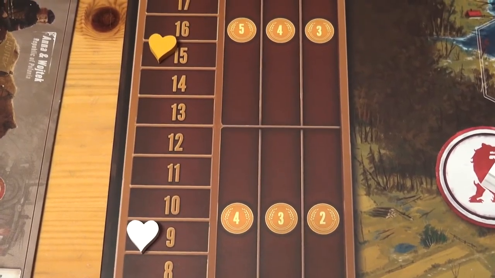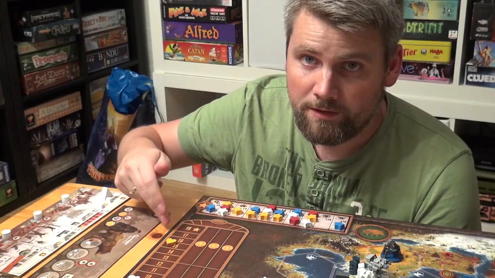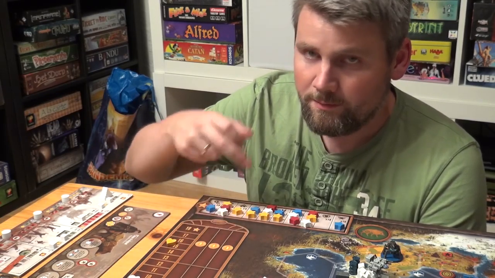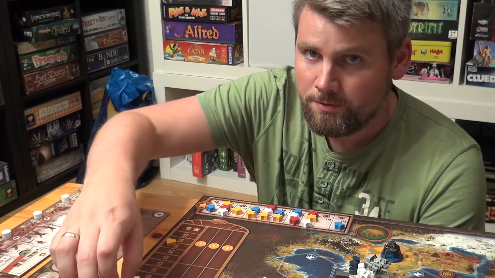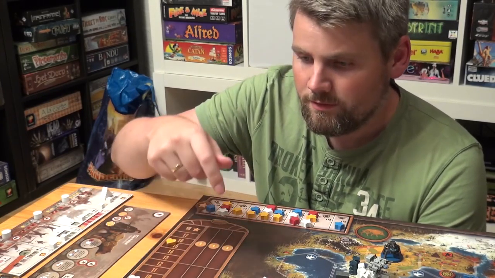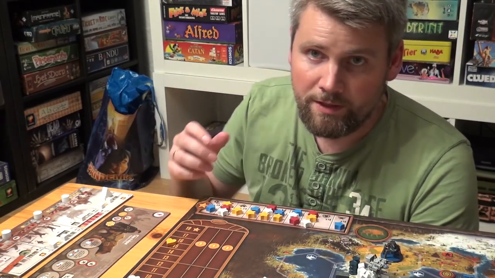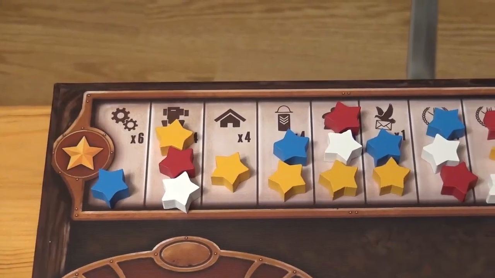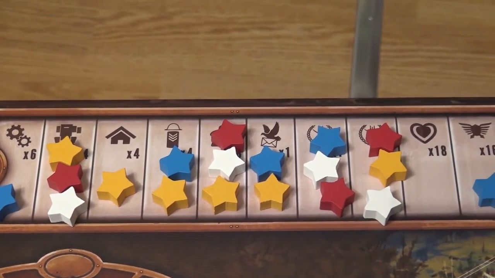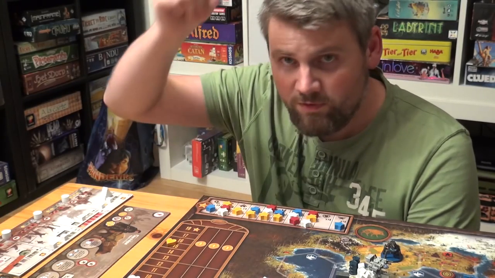Here you see a scale, and this is the popularity track. So the higher up you are, the more popular you are. And at the end of the game, if you are up here on popularity, you will get more points than the persons below you on the scale here. This will give you points based on certain things like the number of squares you have control over, how many resources you have control over, and for each star you have here. And when one player places his sixth star here, the game ends like that.